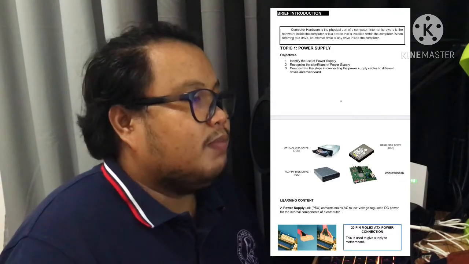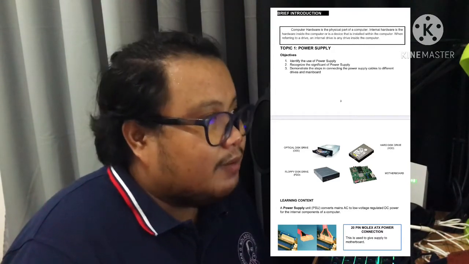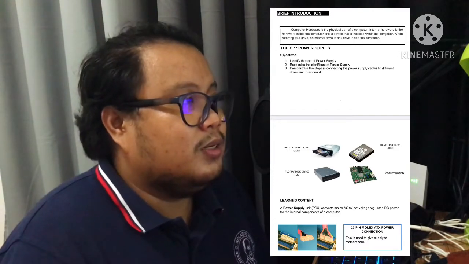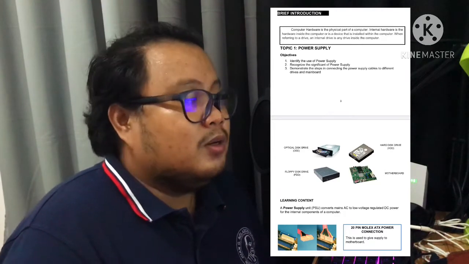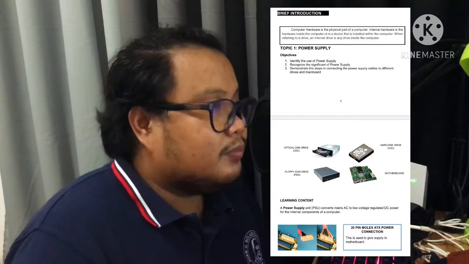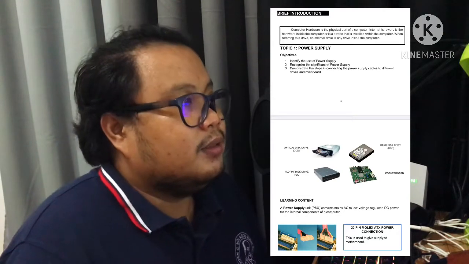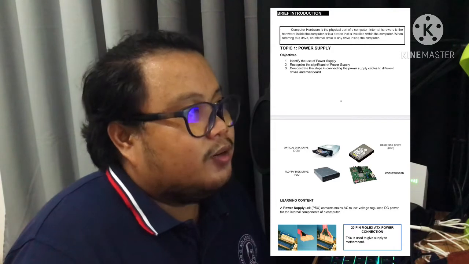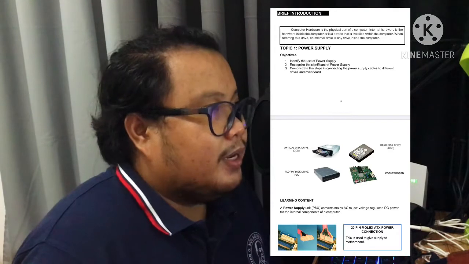So some of these are wala na dun sa system or napalitan na. For example, yung floppy disk drive. So since hindi na naman tayo gumagamit ng floppy disk, so inalis na siya dun sa different parts of computer hardware parts. Although kasama pa rin talaga siya dun sa parts, pero na-limit na siya. So a power supply unit or PSU converts main AC or the alternative current to low voltage regulated direct current power for the internal components of a computer.